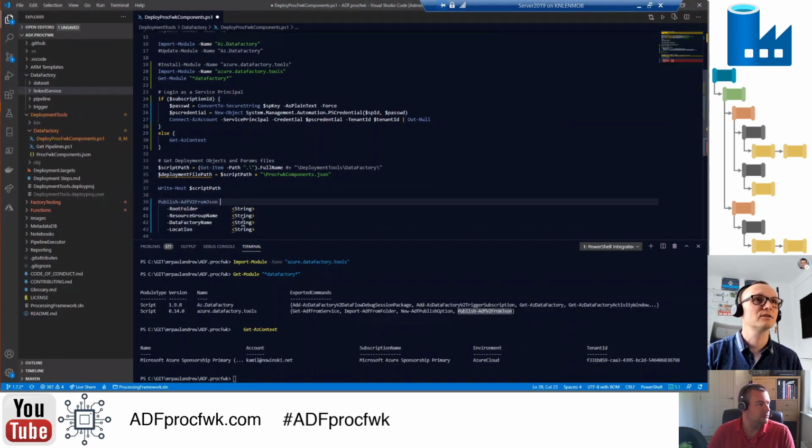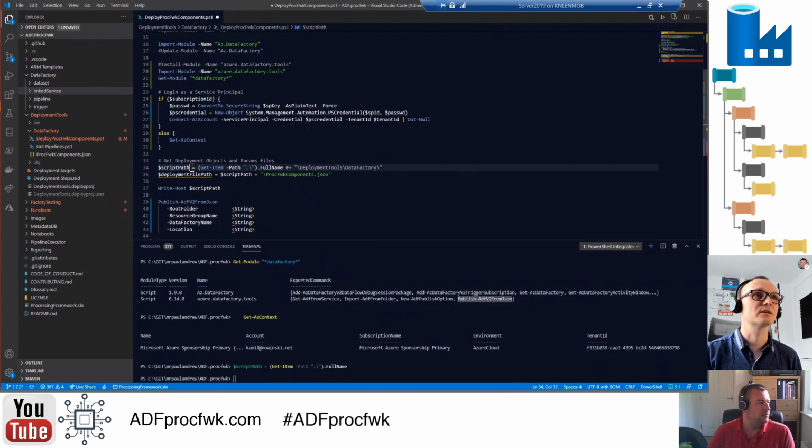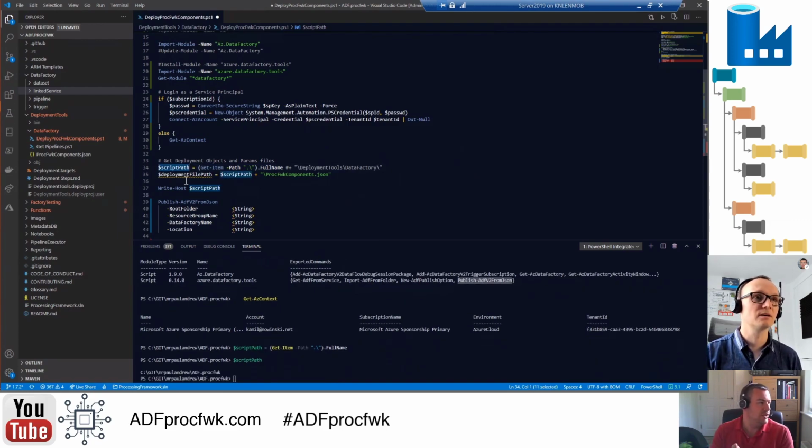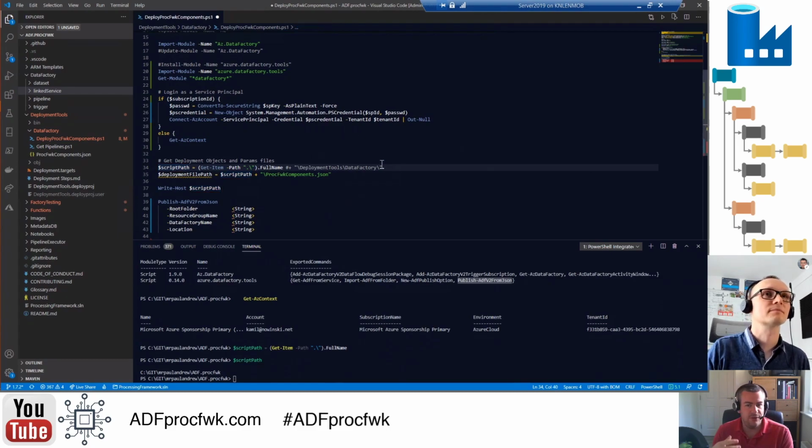So I mentioned that we need the root folder. Which one is it? We need to double check which is our root folder. So this should be this file, this one, I think. Let's double check that. And for people watching this, the root folder in this context is just the folder within your repository that contains all of those Data Factory components or resources. That's what we're asking for here as the root folder.